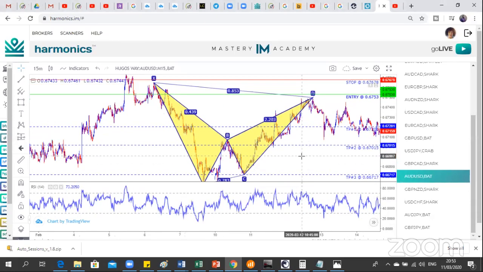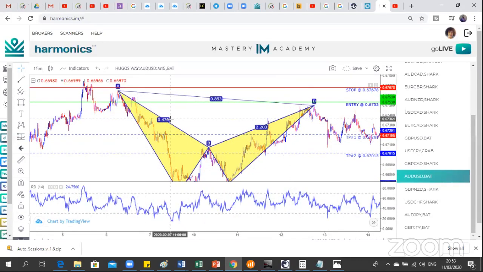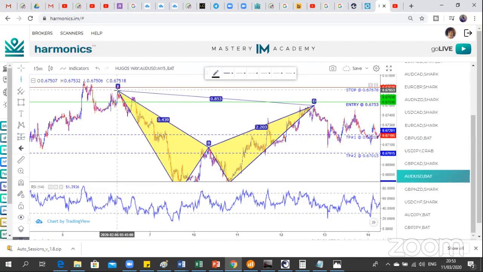Do you understand divergence, ma'am, like you said? Yes, sir. What is your first condition if you want to pick divergence? Can you see my screen? Yes. Okay, so what do you do? Direct me. What do you do once you log into your Harmonics scanner? You look for the point X and point G. Then you draw your line. Okay, so I come here, I pick my line, right? Yes. So I drop it here.